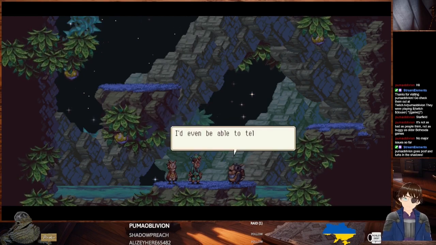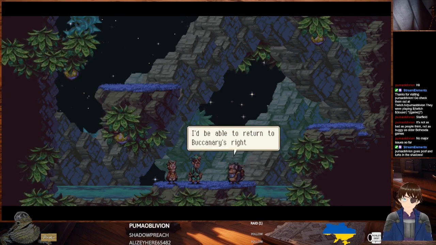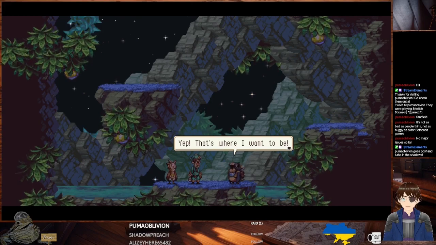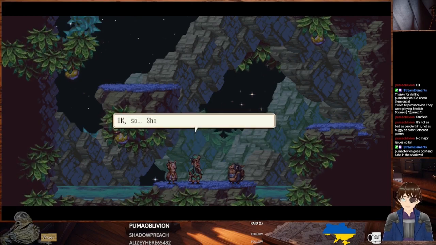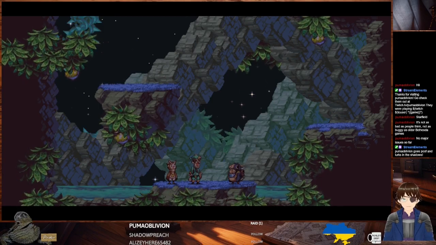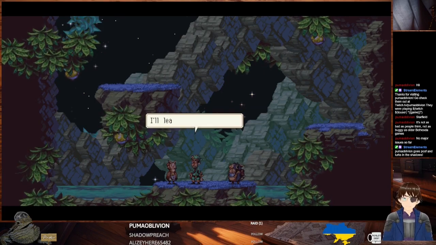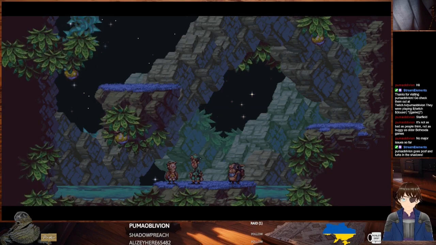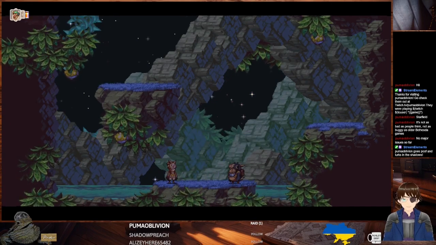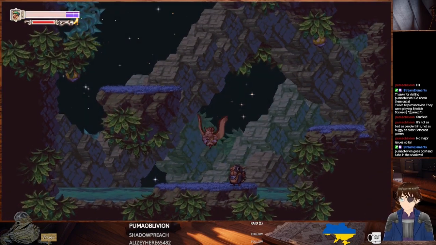That's great. I'd even be able to teleport away from Buccaneer's pun. I mean, I'd be able to return to Buccaneers right away. Yep, that's where I want to be. Okay, so should we help you out of here, or? Yes, please. All right, Otis. You're the carrying expert around here. I'll leave this one to you. Bye-bye, teleporting man.